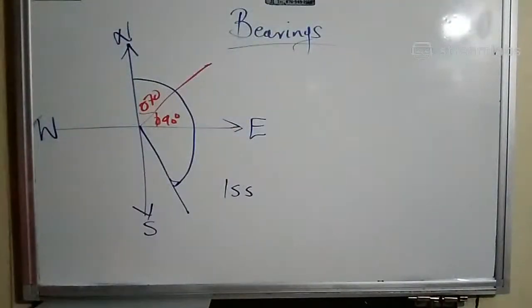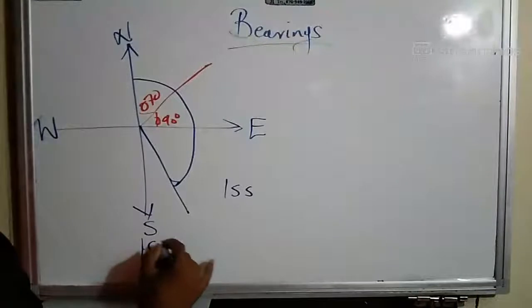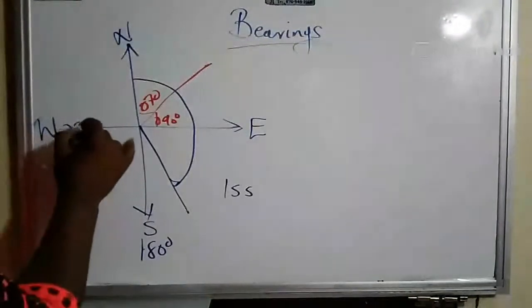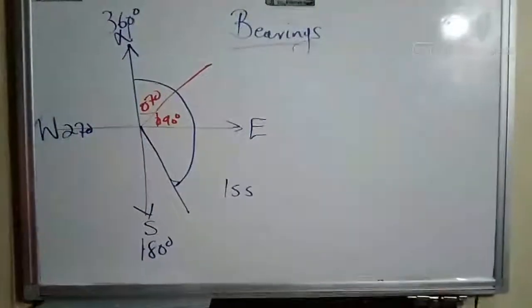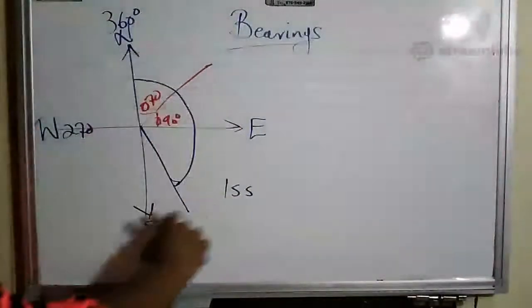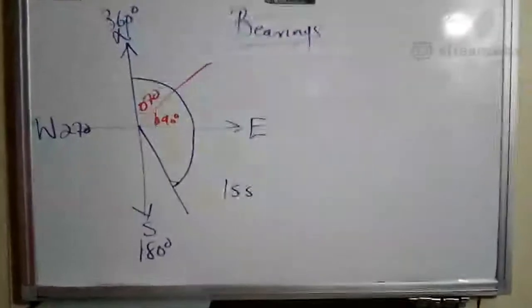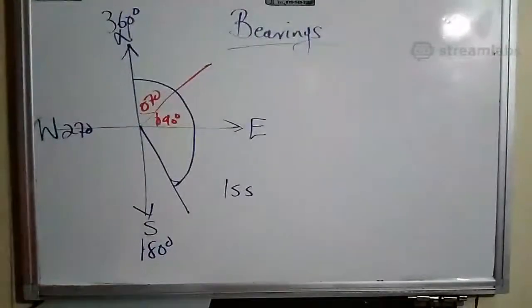Alright? So you guys just remember, right here is 180 degrees, here is 270, and if I come all the way around, it's 360. So if I make a revolution, it's 360. This is very important to know, so when you're asked to draw it, you can have a good estimate. You say, okay, this is that. Alright. So let us get into bearing.